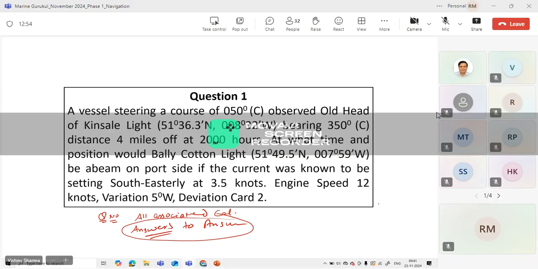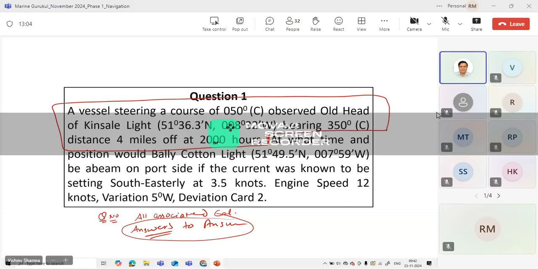Now, up to this place, what is it that we can get from this information, guys? Tell me. As you read the question, this is what will go through your mind. What can I get from here? This part. Can I get the position of the vessel to start with at 2000 hours? Yes or no? Yes, sir. Which methods will be deployed? Tell me. PL, PC, range and bearing. Okay, very good. PL and PC, range and bearing. Very good. For bearing, can I plot 050 degrees compass? Yes or no?